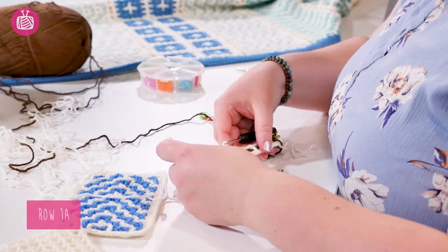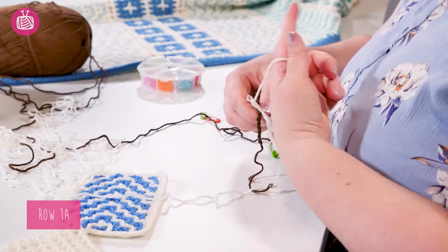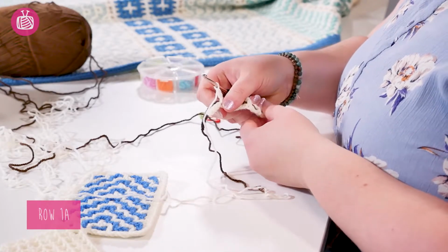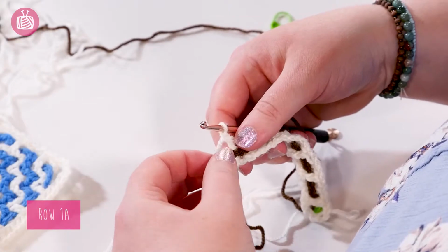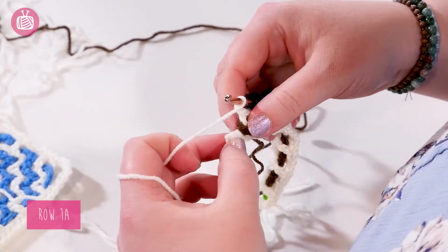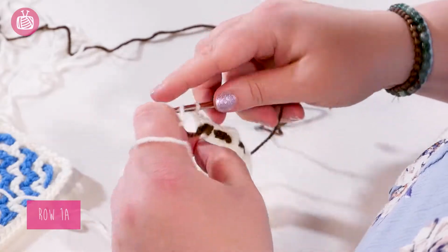Sometimes you might just need to pull the color B chain through a bit if you're running out of chain stitches here. Just make sure you don't pull it the whole way out of the front, otherwise you're going to have to go back to the beginning and start again. And now we're coming up to our last one, so the color B goes to the back and we're going to work the last double crochet in our final chain stitch, and that's going to be in front of the color B.